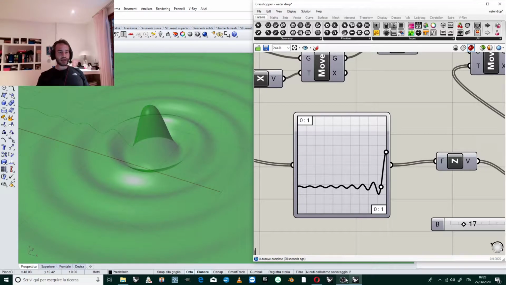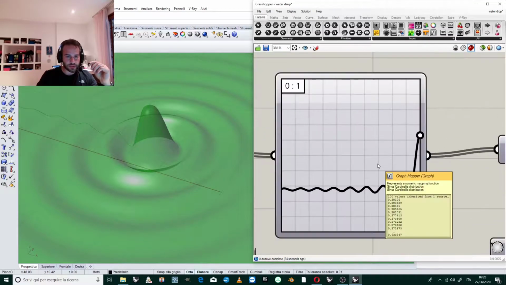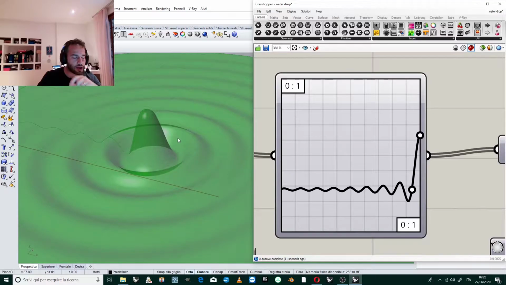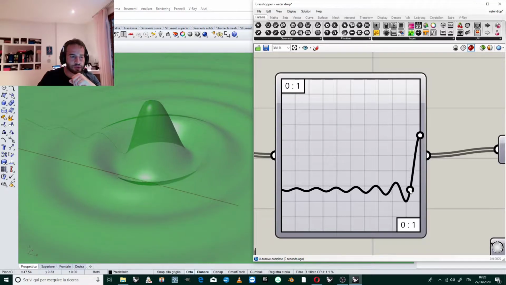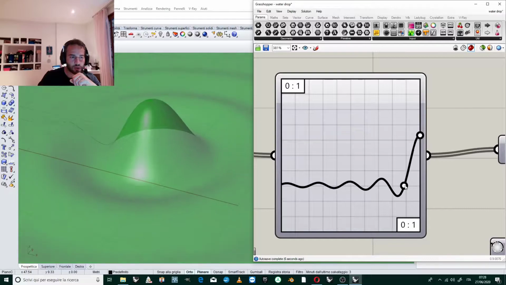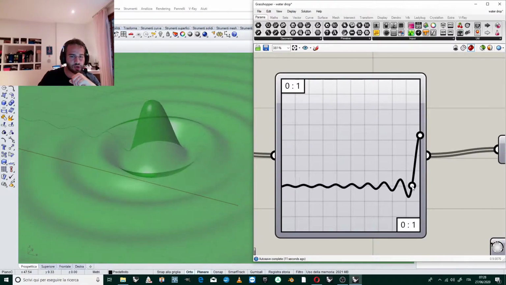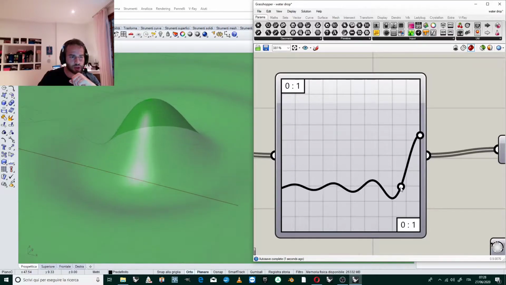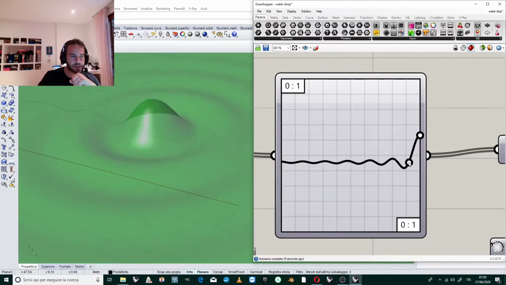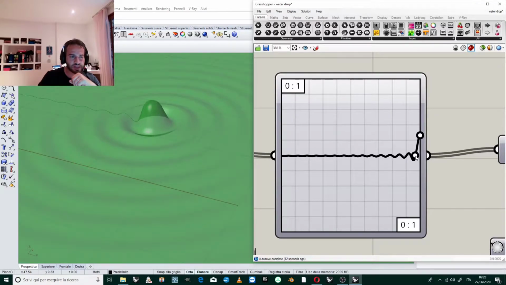Today we will see an easy surface creation. We create a water drop surface. It actually depends only on this graph mapper, and we can see how the surface changes if I move this mapper. It gives the effect of a water droplet surface, just by moving this point on the graph mapper. We can increase the number of waves. We can increase the amplitude of the waves.